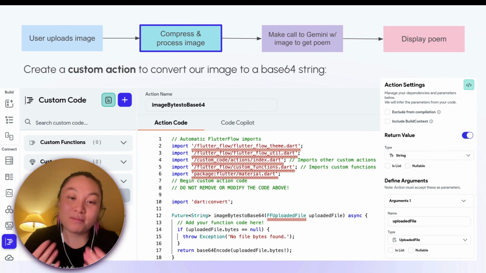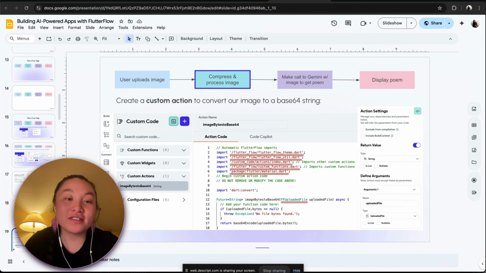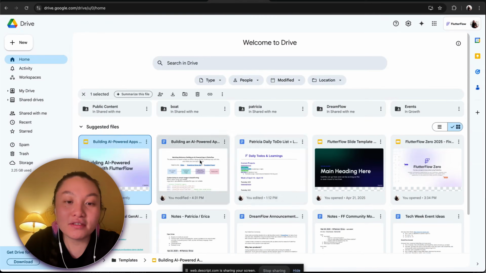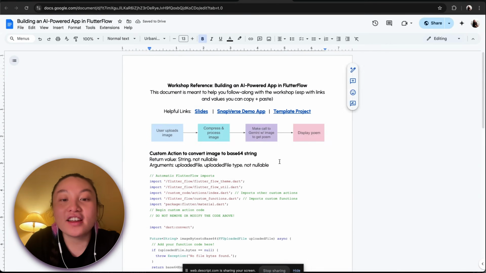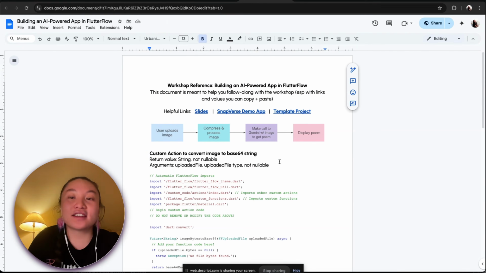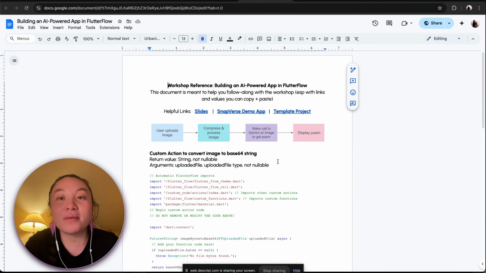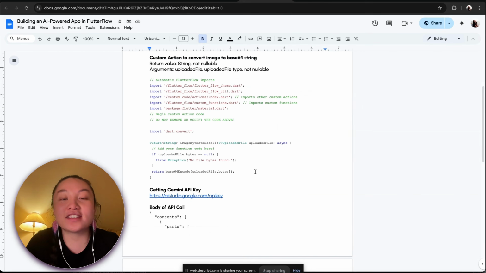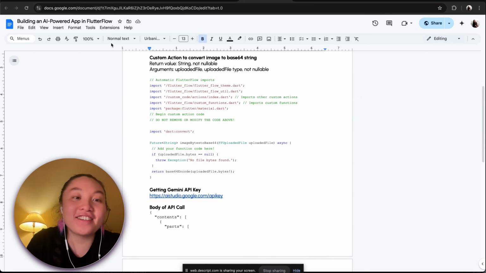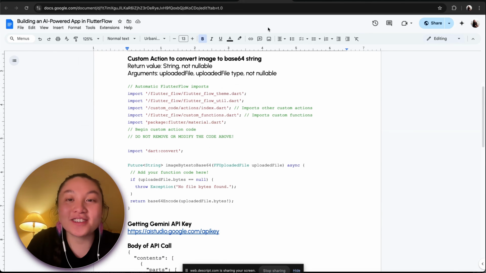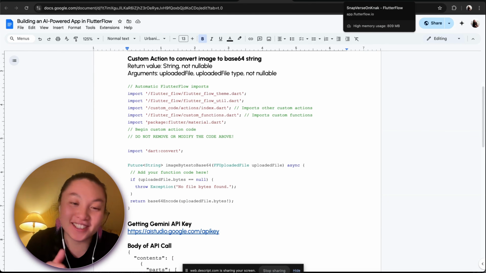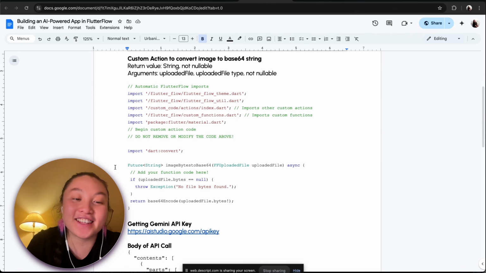All of it was copy and paste. Also, when this goes out, I'm going to share this document with you that I've been working on today. This is a reference or cheat sheet to go along with this workshop, and it's going to have all the things that you can copy and paste that I'm using here. So I'll share this with you all once this is over, so you can reference it and you don't have to pause the video and type it all yourself.